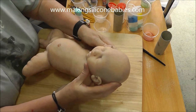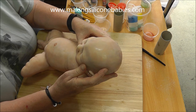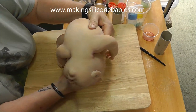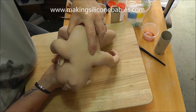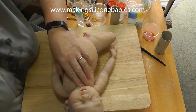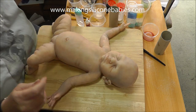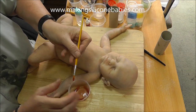Right, now what I'm going to do is move her mouth around so that it gets on everything, every little part of her mouth, including the roof of her mouth, in a natural way. There we are. It's coated everything inside the mouth now, so I'm going to just leave that to cure at the back of her mouth, so that's fine.